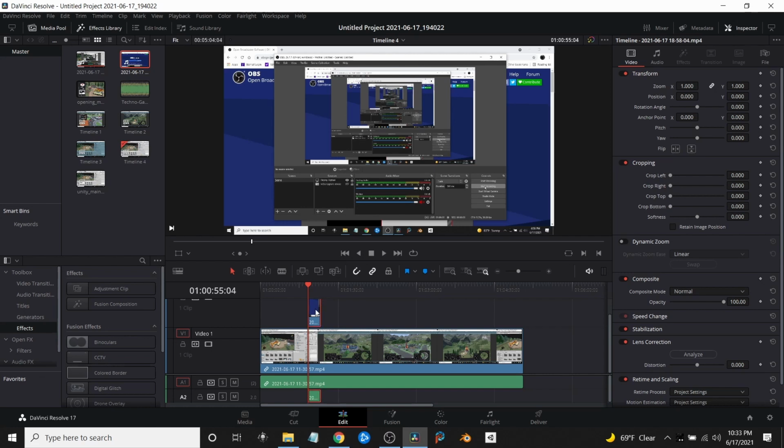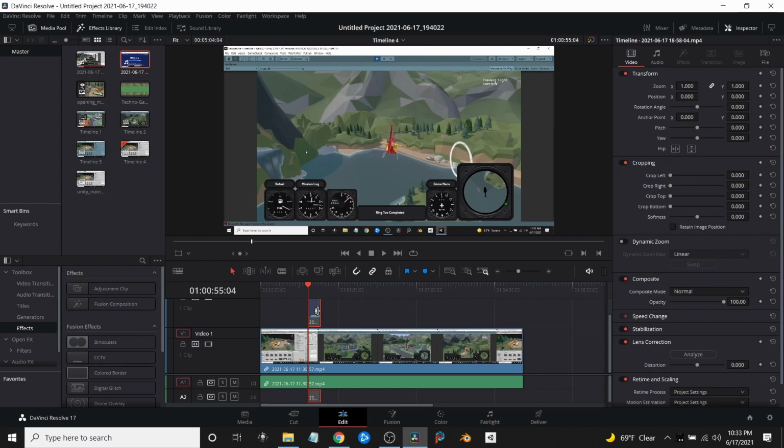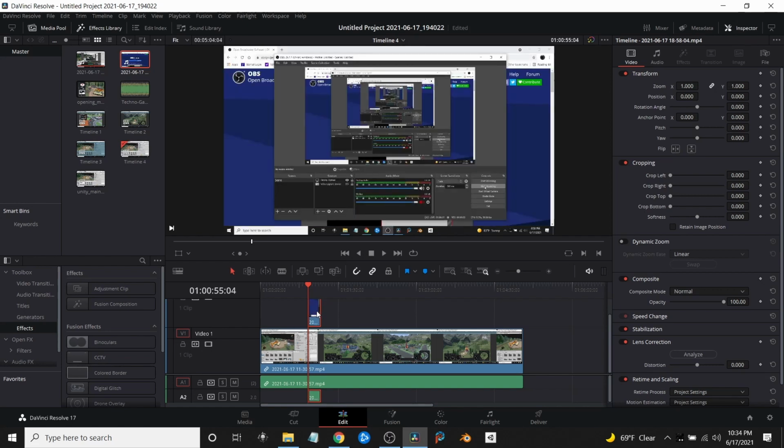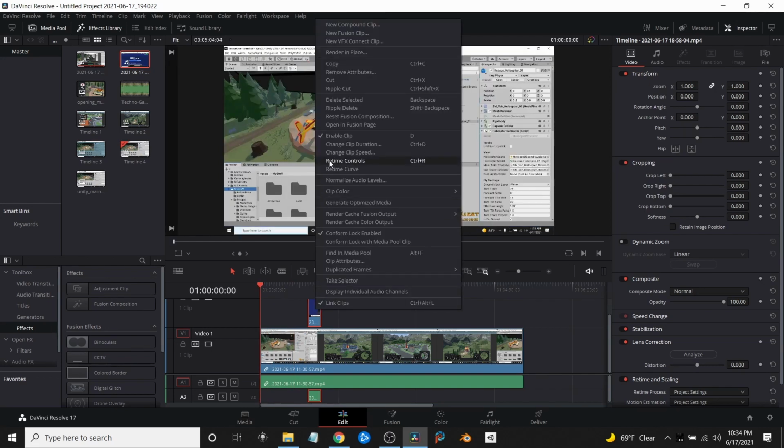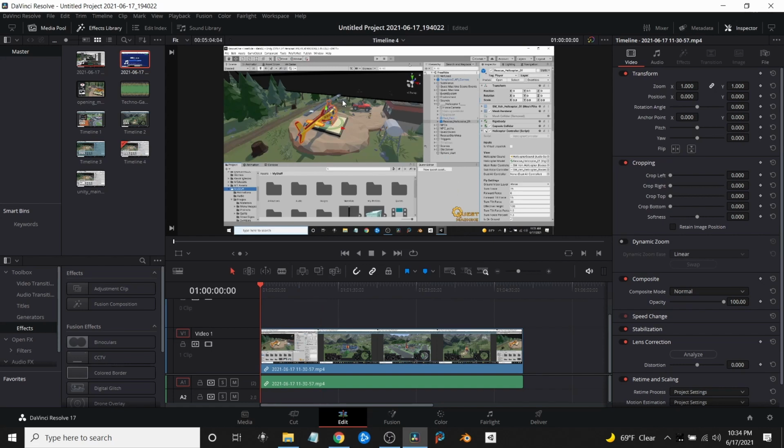By clicking on it, then pressing the letter D on my keyboard, D for disable, it will shade it out, but it doesn't get rid of it. That way it's there, but it's kind of hidden, and you can come back and work on it later, and you can continue editing on the current timeline without affecting that one. And to bring it back in, say you're ready to work on it again, just press the letter D again, and it brings it in for you to edit with. Very simple, very easy to use, and it works nice so that you don't get everything cluttered, and you can work on it one at a time.